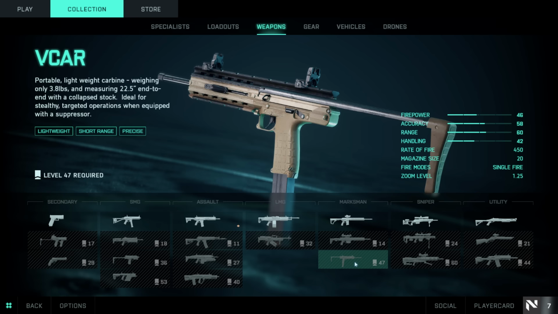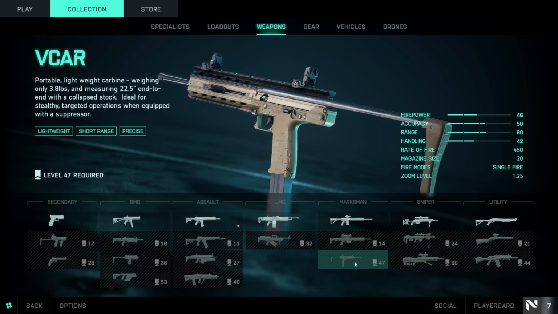So the Battlefield tradition of inserting some unexpected guns continues with something that's called the V-Car, for carbine I imagine, which is actually a Kel-Tec design. Now Kel-Tec are a fascinating American company that come up with all sorts of weird and wacky designs. And this is a carbine spin-off of their PMR-30 pistol.